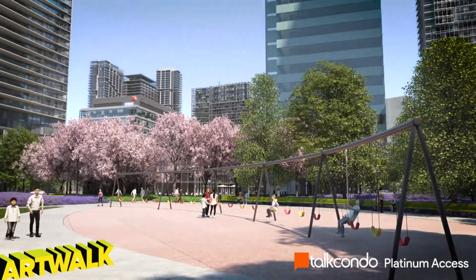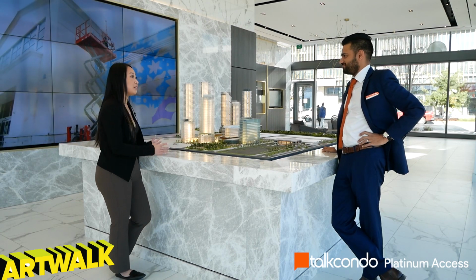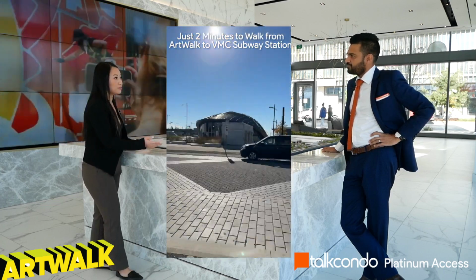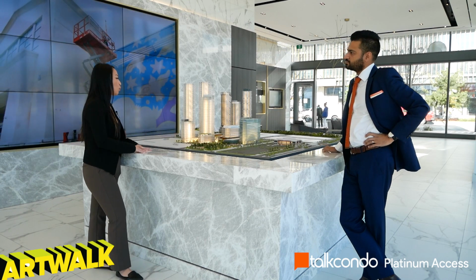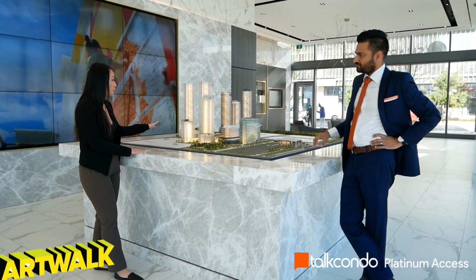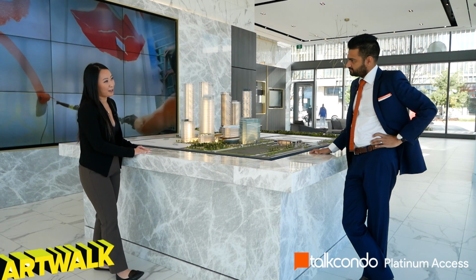So where ArtWalk is located specifically, you're right next to the KPMG office tower, where there is an underground tunnel that connects you directly to the Vaughan Metropolitan subway. Also, just minutes away, you're able to access the Smart VMC bus terminal, which gives you another underground access to the TTC. So in terms of being located centrally to all key transit points, I think it's really fabulous. This is phase 1 of ArtWalk District, and there's so much more. You're next to world-class employers, right next to the 9-acre park, minutes away from all the key transit. It truly doesn't get better than where we are located.